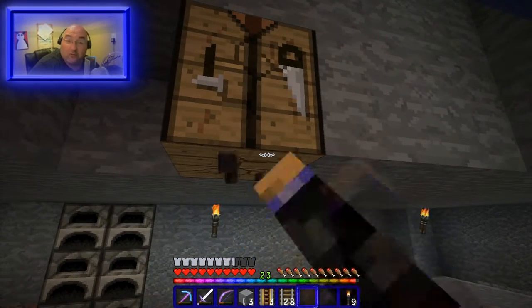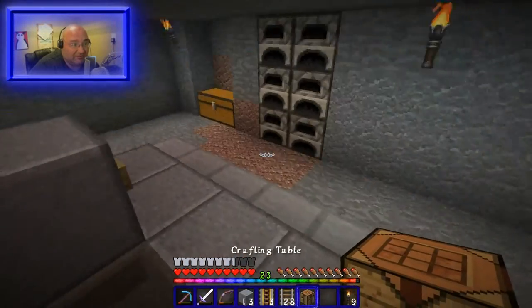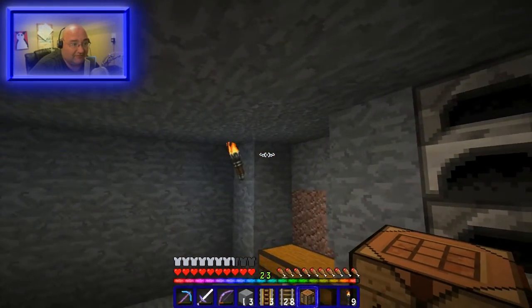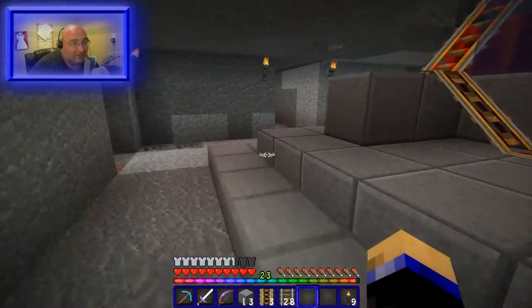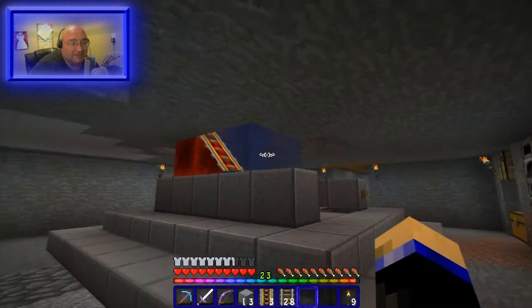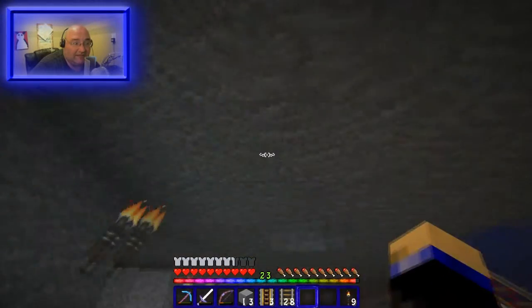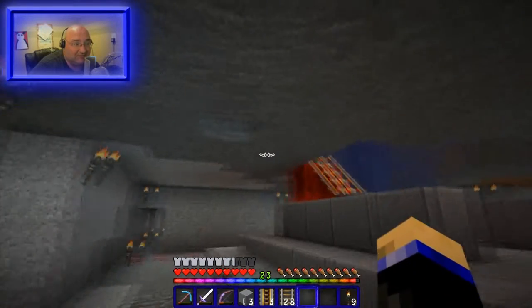Let me take this. Wrong place for a crafting table. But it was kind of like the original place. I'm just going to throw it right there for now. So, this is done. Next project will be to continue breeding the pigs and cows. And also to make a ceiling much better here.